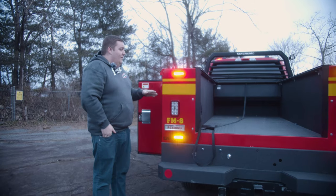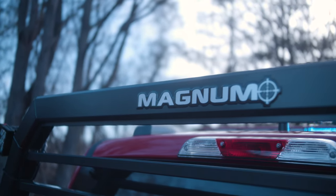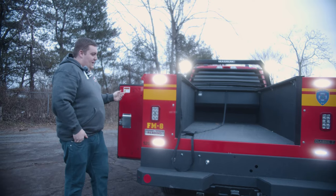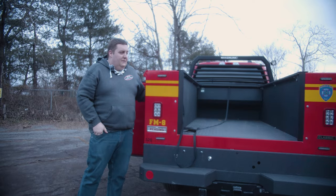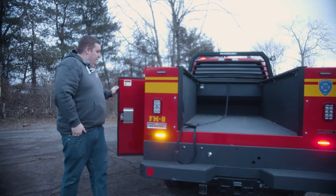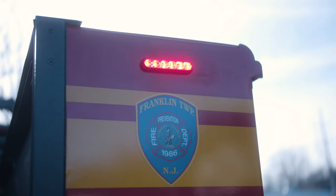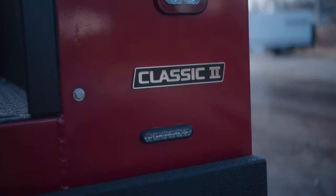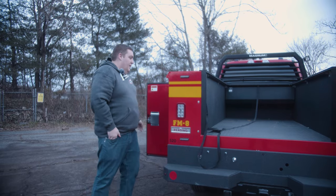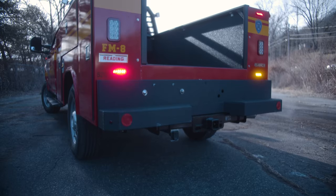Taking a look at the back of the truck, you can see we've got the magnum headache rack. We put FireTech scene lights on the back with a switch to turn them on, giving them extra scene lighting. Same for our white lights in the back. On the rear we've got four SoundOff Signal 4-inch M-Powers in red and amber with the white override — they can come on with reverse or as rear scene lights, providing extra scene lighting through the Blueprint system, which gives you multiple ways to activate the same light head.